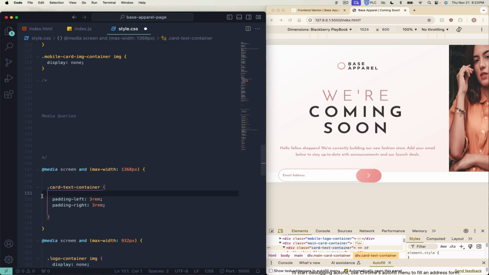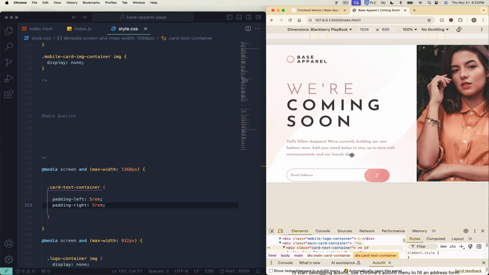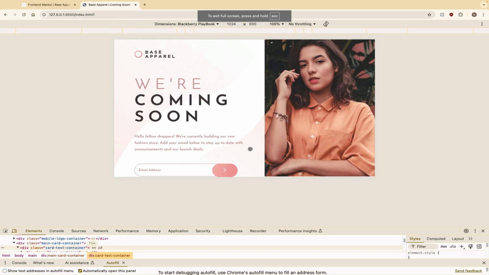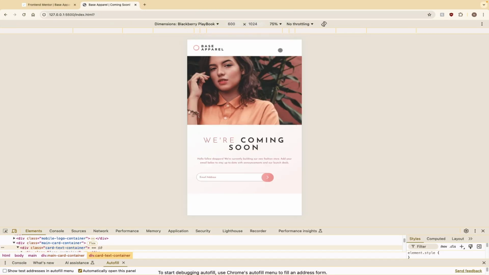I wonder if we just put that up here. Yeah. We can do more than that though. We can do like 5. Bring it in a little bit more. I think that actually looks a lot better. Look at that. That's good. So that's like a tablet. That looks better, right? I'll take it. We don't really care about tablets, right? Because most people are just going to be on mobile.